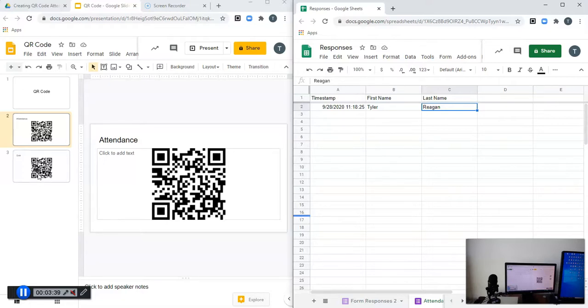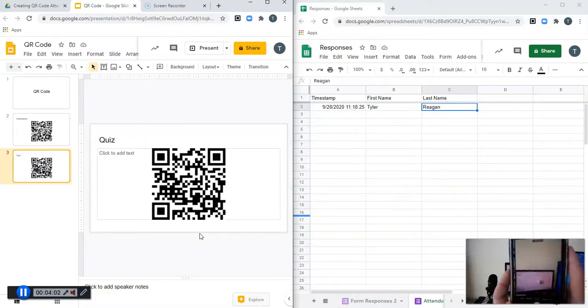Another really cool thing about what I do in my class is I take it one step further and make a quiz. I use daily questions where every day they go through these questions and we refresh what we talked about in the previous class. So let's go through that same process and see what a quiz looks like. I've got my camera app pulled up again on my phone.